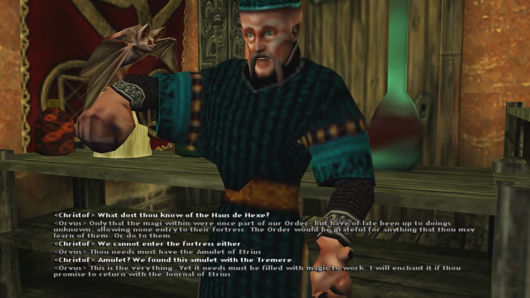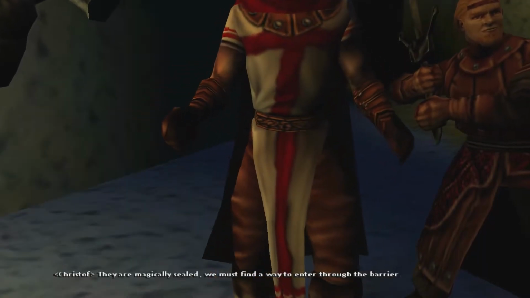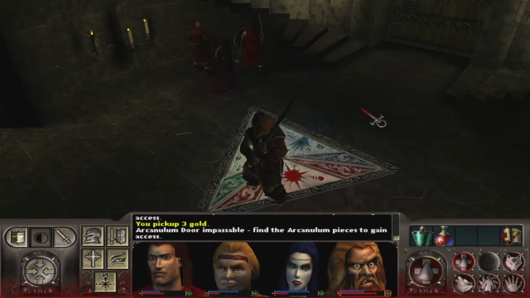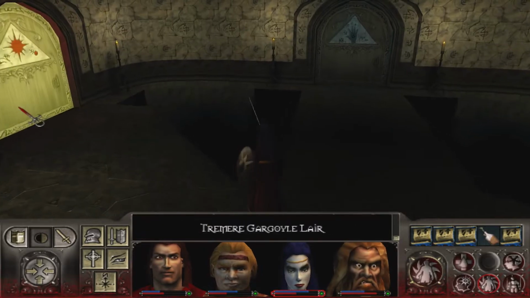Okay, so now we move on to the Haus der Hex, the Tremere stronghold in Vienna, which we couldn't access earlier because we needed a magical charm to get inside. We need to collect 3 pieces of the Triforce to gain access to the leader, Etrius. It doesn't matter what order we go in, so let's go from left to right.